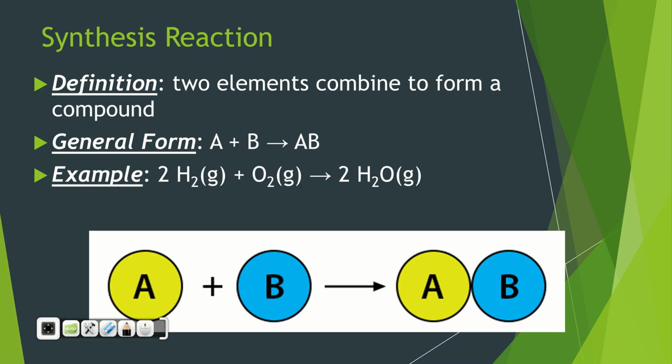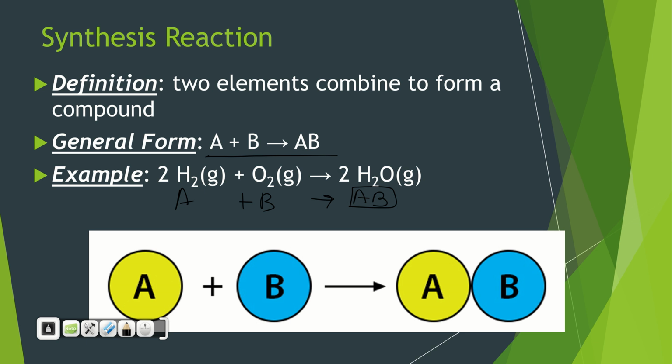Okay? So the first one is a synthesis reaction. A synthesis means to combine, to create. That's where you're putting 2 lone elements together, and they're going to create a single compound of the combination of the 2 of them. So you're going to see we like to do this kind of A plus B forms AB. So hydrogen was A, oxygen was B, and they're forming AB, now chemically bonded together as a compound. So when you have 2 lone elements and they become 1, that is a synthesis reaction.